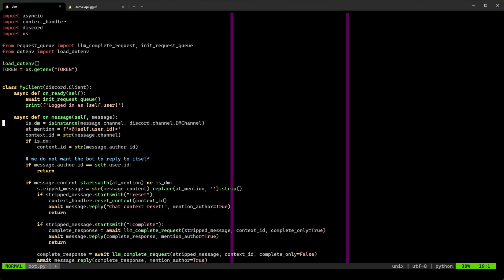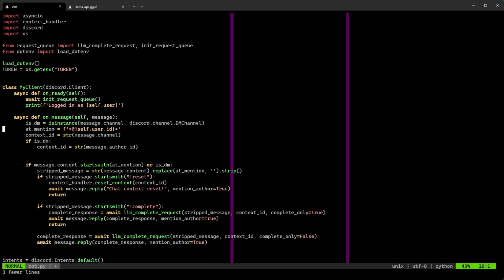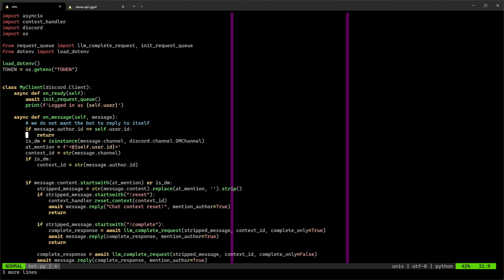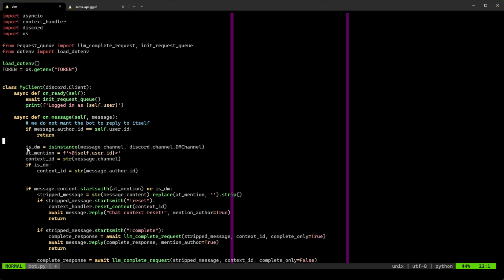Now, in the client class of the bot, on message, we can improve it a bit by first checking if the message comes from the bot itself. So before we do any of the checks and string modifications, we don't want to do any of that if the bot itself messaged the channel. So let's move that up. I think that's about it from the old code.